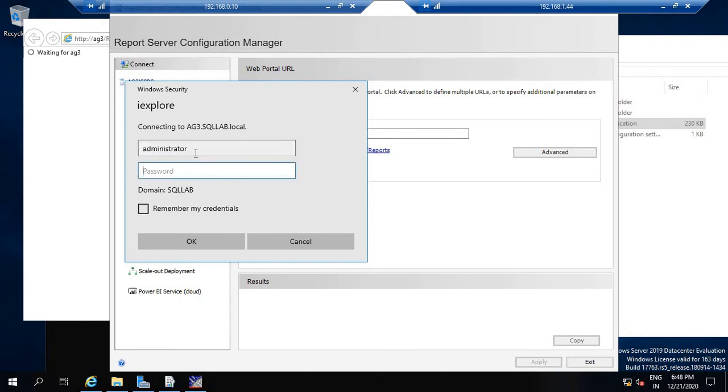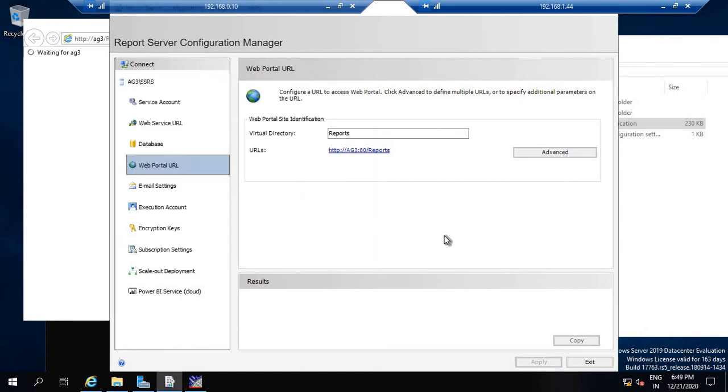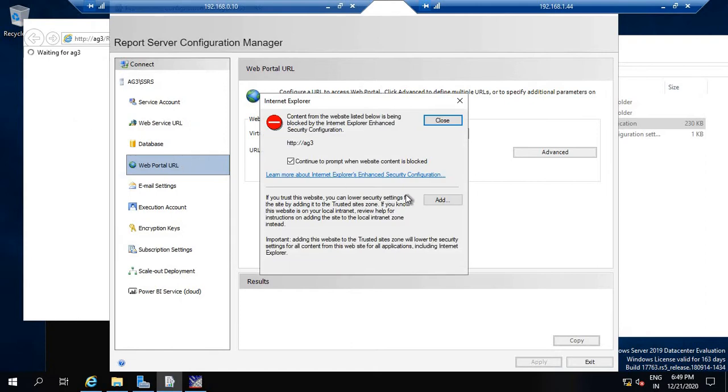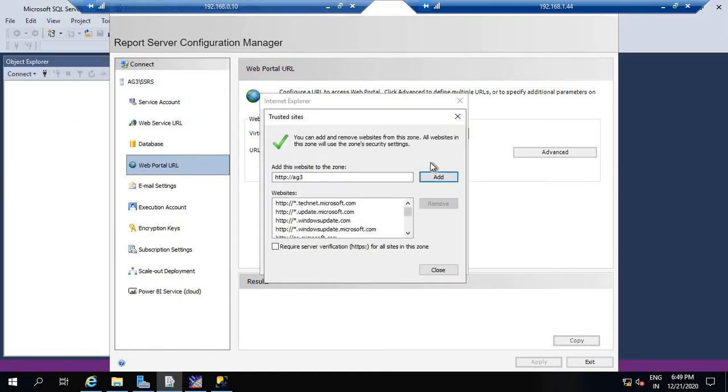I am just putting the SQL1, it's my Windows ID, and I am just putting the password. Generally it's SQL in capital @1234556, the default password I have put for all my IDs.